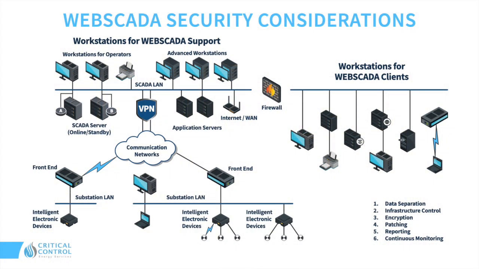So when you implement a web SCADA system, what do you have to take into consideration during implementation? The first thing you have to look at would be data separation — confirming that the customer's data and the application are actually segregated properly. Then you look at your infrastructure control: how much control do customers have to make changes into the provider's infrastructure? What are the considerations — how does the data come in? Is it protected? Is it through a VPN system, and is that system part of a big communication network?